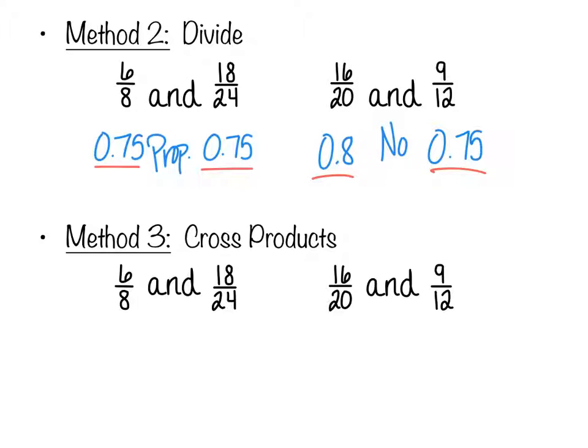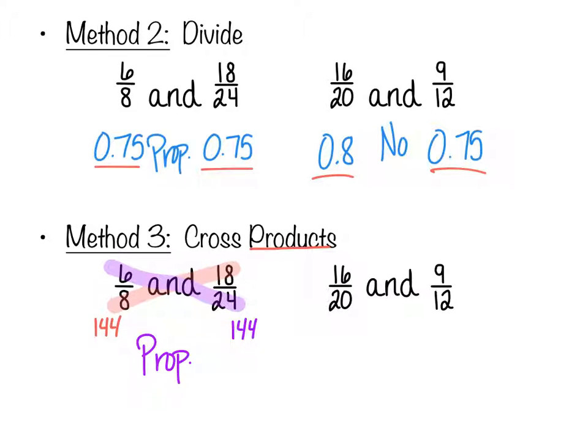And cross products are really cool because it's a really fast and simple way to check to see if the ratio is proportional by multiplying the diagonals together. Obviously, the word product means to multiply. So we're going to multiply 8 times 18 will be the diagonal, and we're going to multiply 6 times 24. So when you multiply 8 times 18, you get 144. And when you multiply 6 times 24, you also get 144. Again, these are the same ratios as up above, so this is proportional. It's a really quick, really convenient way of checking.